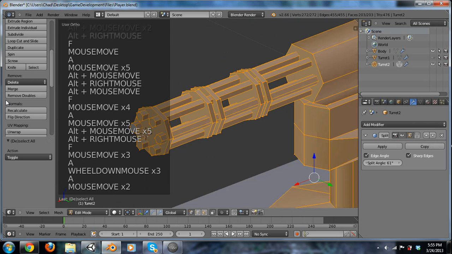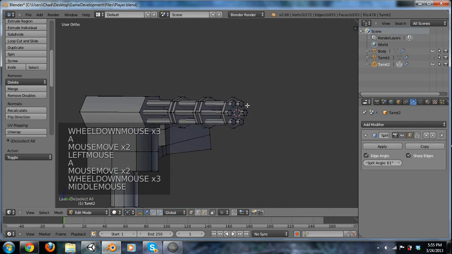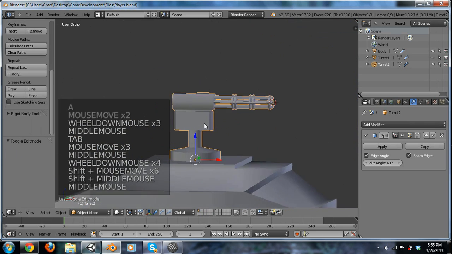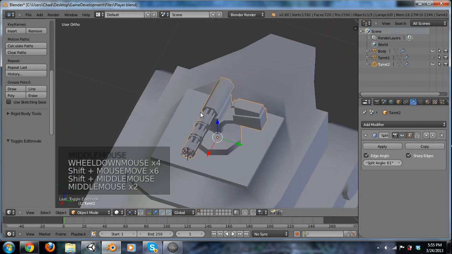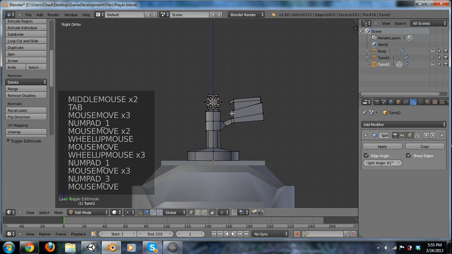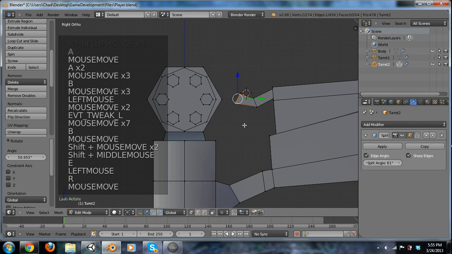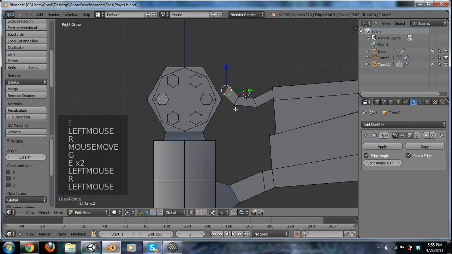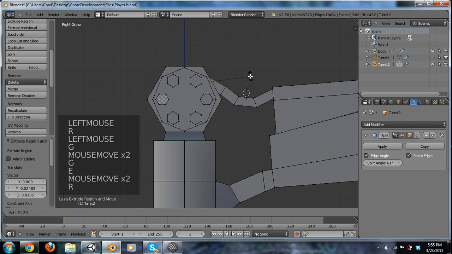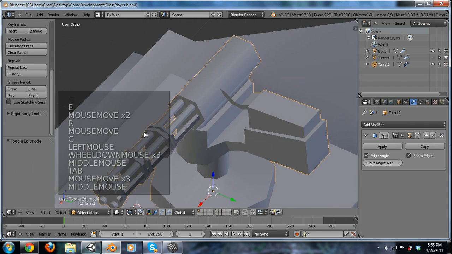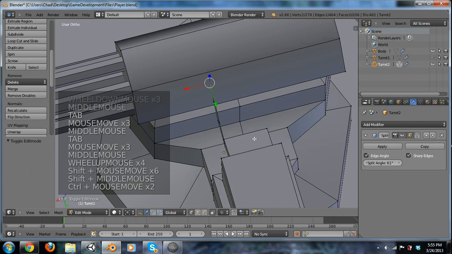Now we're going to select everything and then recalculate. Alright, so looking good. Kind of have a turret going now. And let's go ahead and re-put the feed in. Right, so that's nice.